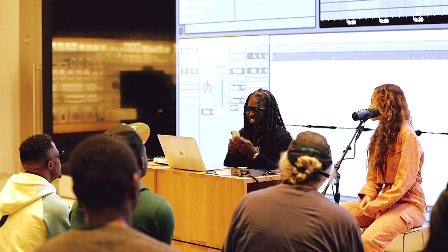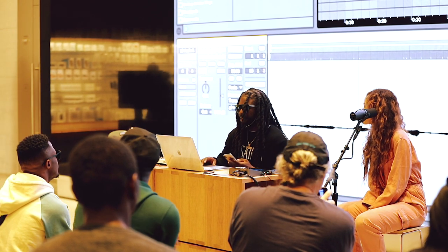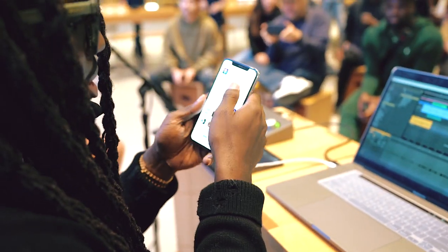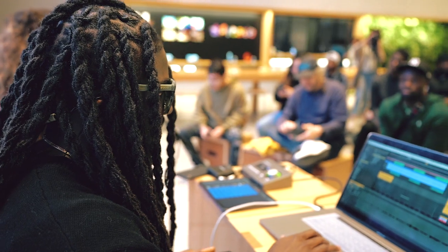This is another cool trick that I usually use when I'm producing too, with the phone, another Apple flex. I'm just going to have Skylar sing over what she just sang a while ago. But this time I'm going to record it with the phone. I use the voice note app. So just voice note, and then I'll AirDrop it to myself, and then I can just mess with it and make it crazy in Ableton.